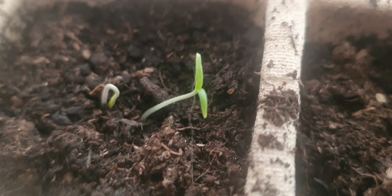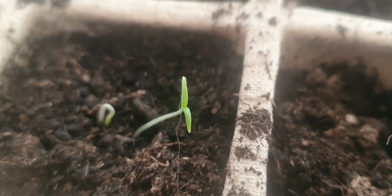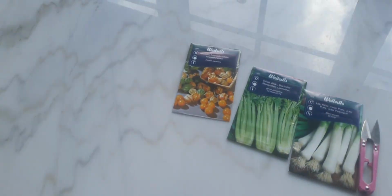So I don't know if you can see it maybe. Here, for example, it'll be the same thing. This is on the beef tomatoes. See if I can get it to focus there. Those leaves, they'll almost certainly fall off and then get replaced by other more permanent leaves later on. Oh no, it's hairy. Poor little thing. Oh well, won't do any harm. And then, yep, moving on.